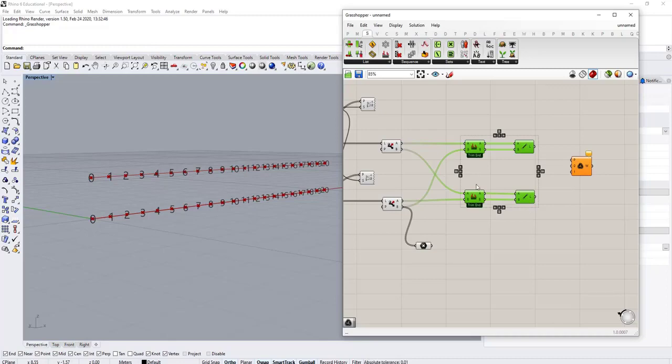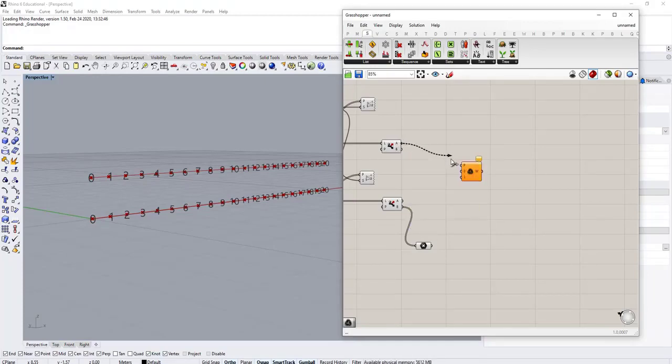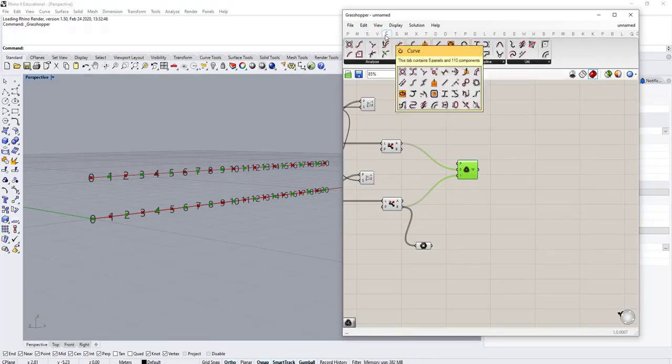Now we can just delete those elements and connect the points from channel A of the first Dispatch and items from channel B of the second Dispatch, and as you can see, now we have exactly the sequence we want.